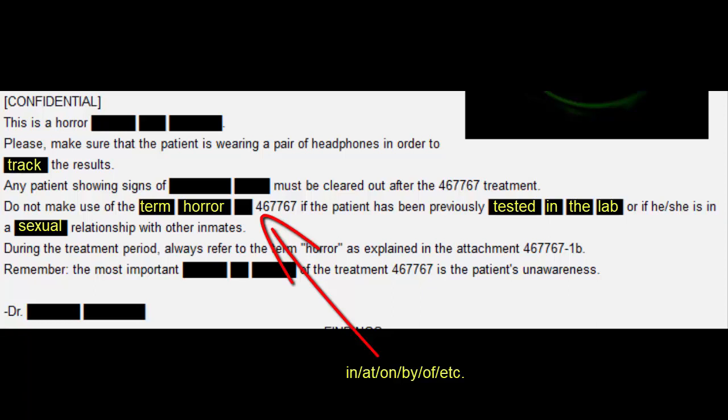During the treatment period, always refer to the term horror as explained in the attachment 467767-1B. Remember, the most important thing is something. This guy wrote retain. The most important thing is retain of the treatment. Doesn't make sense, but my assumption is some synonym for retain could fit there. That makes sense. So remember, the most important thing of the treatment 467767 is the patient's unawareness.